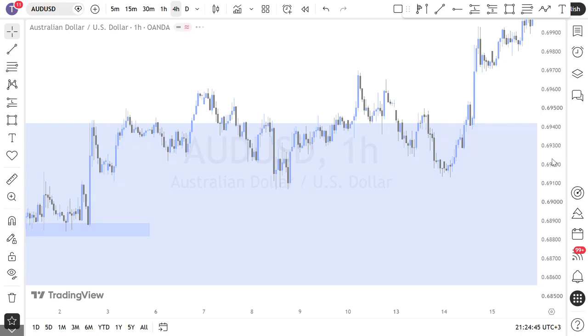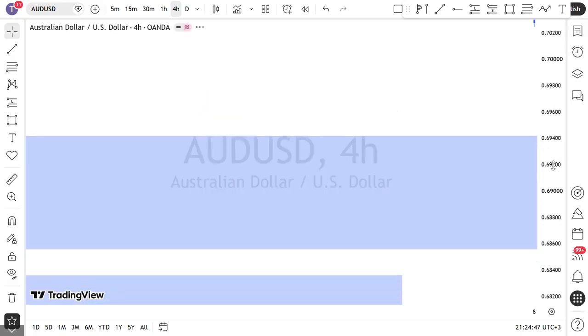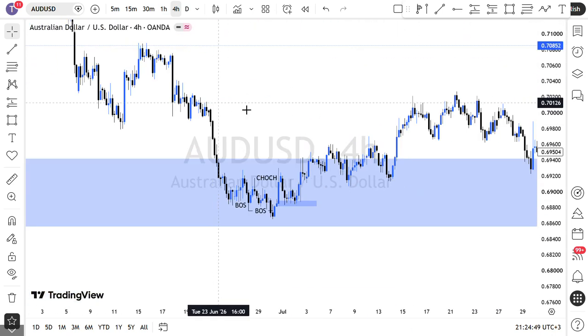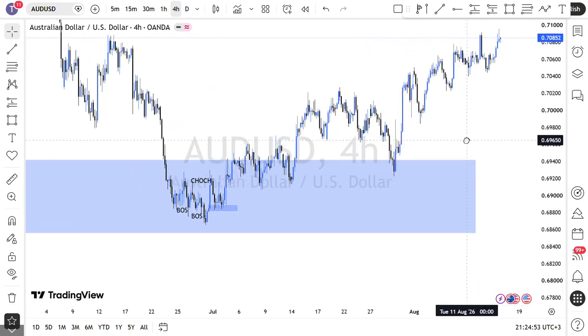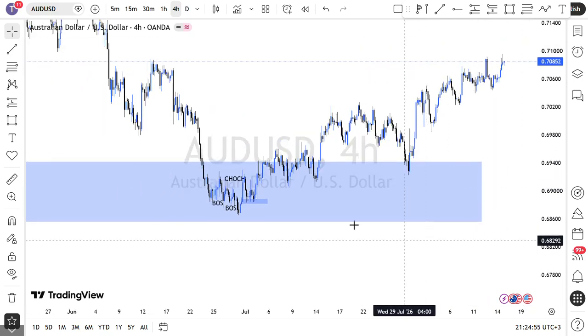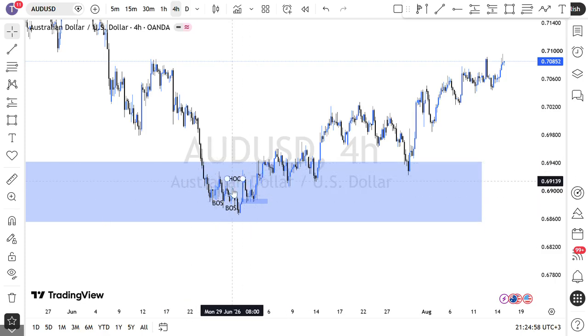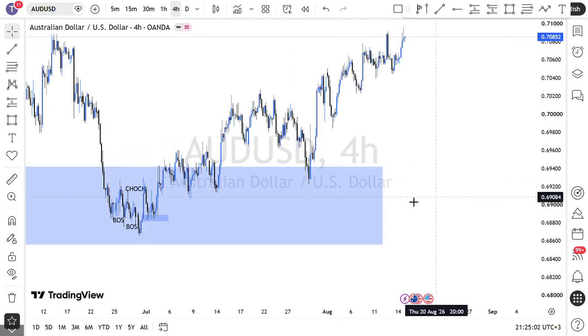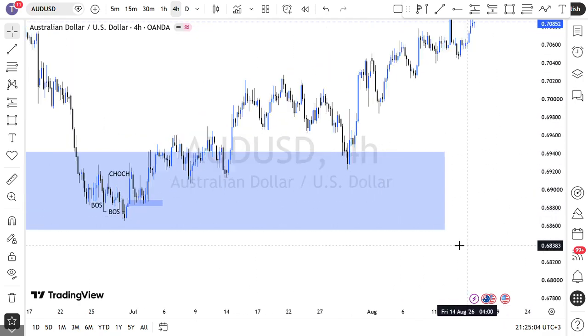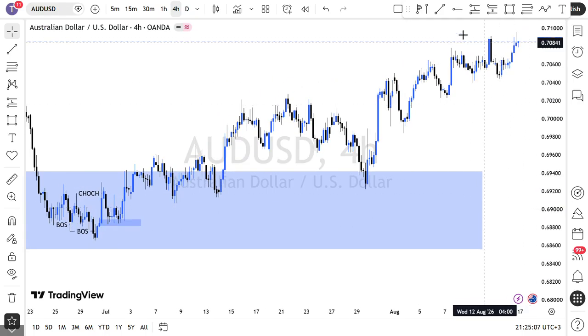If I come back into the 4 hour time frame, let us try to look for a very good point of interest so that we can have our continuation entry to the upside. Price formed a very good change of character inside our point of interest, and then we have price forming some good breaks of structure to the upside in the 4 hour time frame.